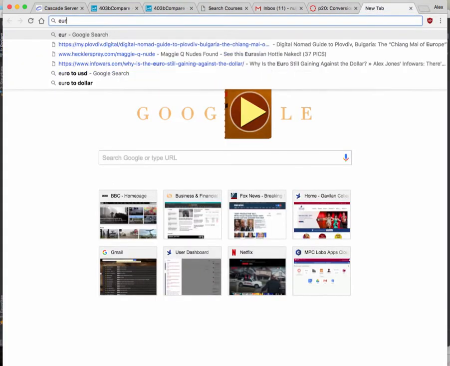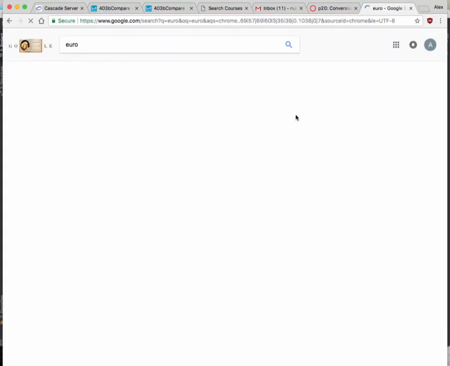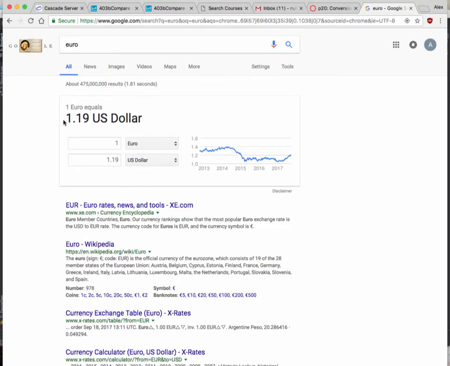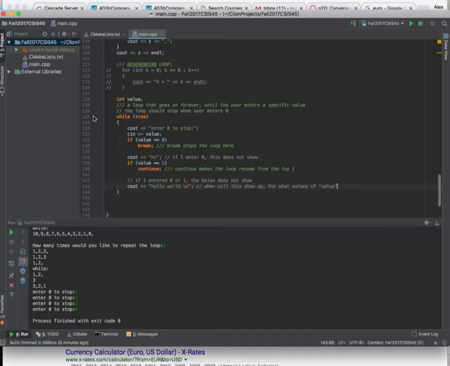Everybody wants the euro. All right, euro. The euro is 1.1 US dollars. Actually, the euro is going up with respect to the dollar, in case you don't know. Not that you care. And that's what this thing tells you. Also, gold is going up in terms of dollars. Anyway, going back to the euro, 1 euro is 1.19 US dollars.